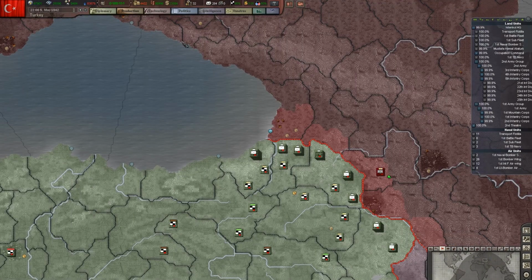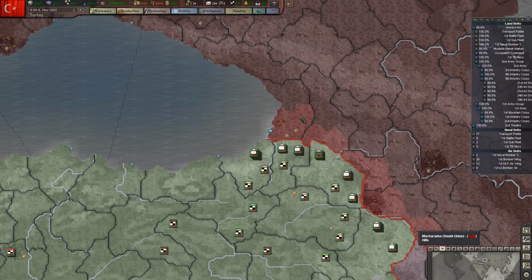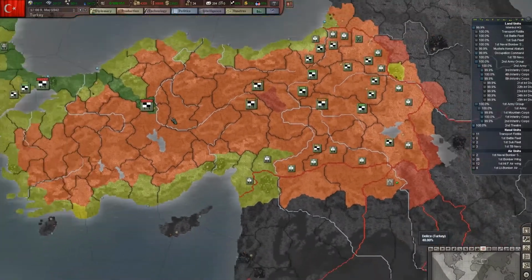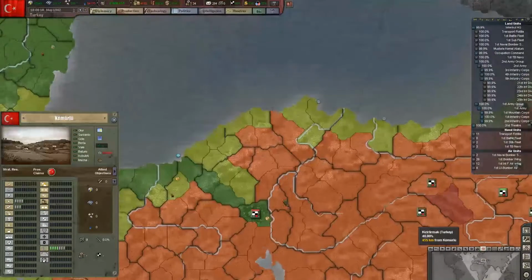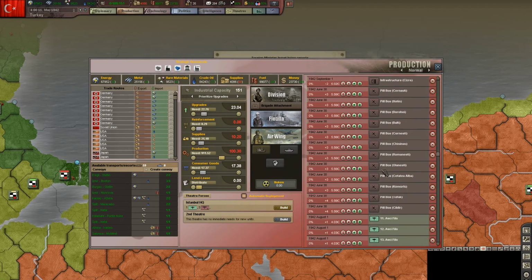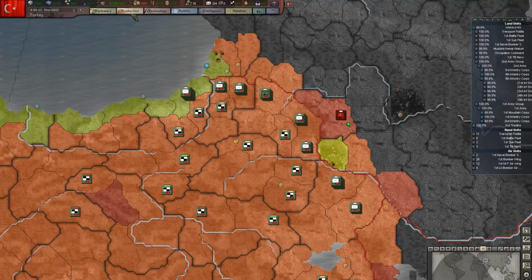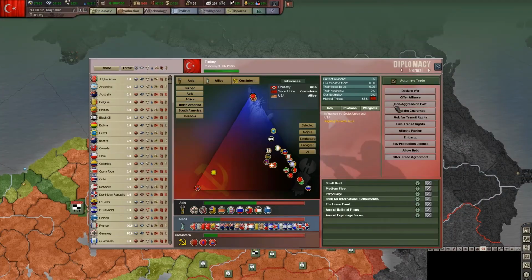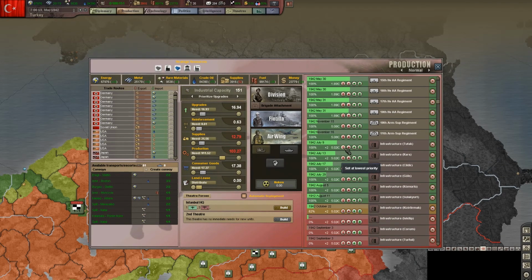Alright, let's keep this thing rolling while we finish up that production. And actually, how does the infrastructure look? I think still a lot of it needs to be built. Yeah, it does. But I think it's probably less important than getting the units out. So, I'm going to shift my production around a little bit. We're going to slide the infrastructure to the bottom of the queue.